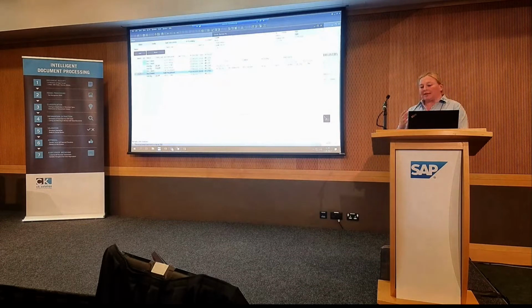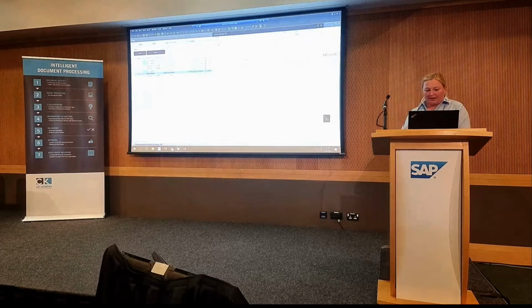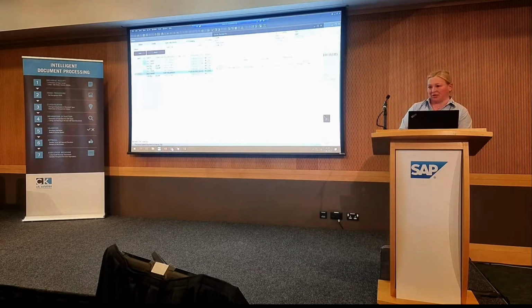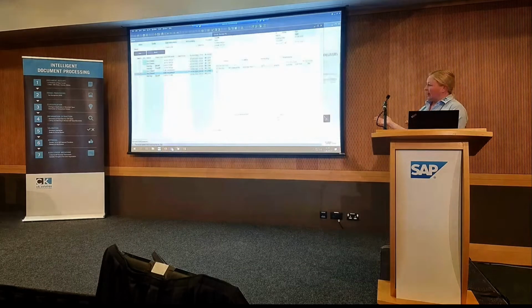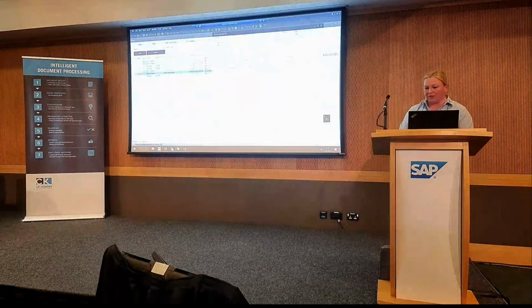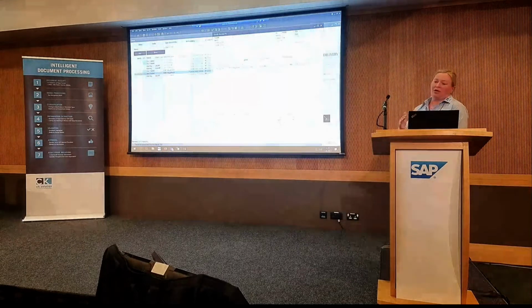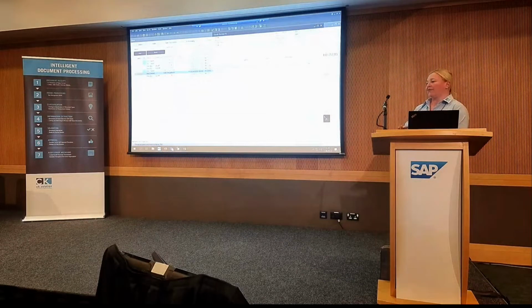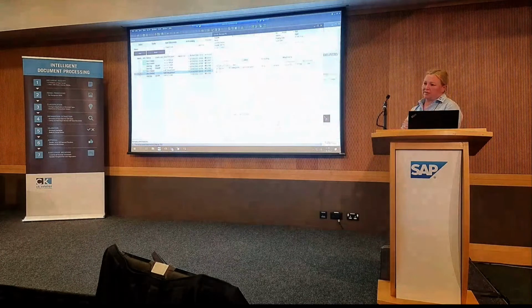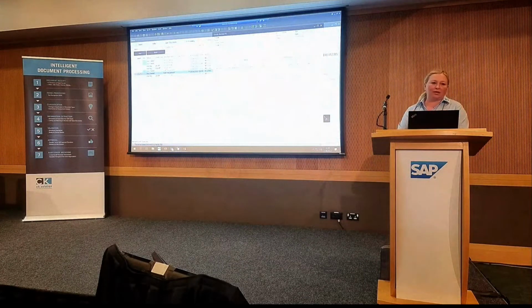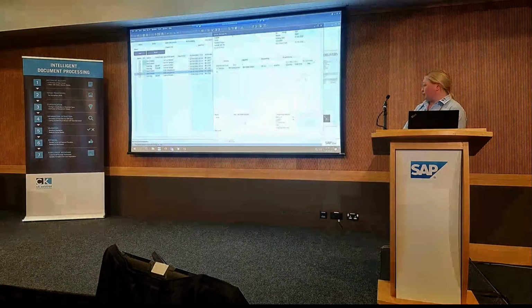That is how our system works. It controls line by line if we have open base documents. For example, when we speak about the goods receipt PO, our system controls if we have a purchase order for this delivery. And if we speak about an AP invoice, then our system also controls line by line if we have open base documents like the goods receipt PO. It doesn't matter if we have one goods receipt PO or multiple.